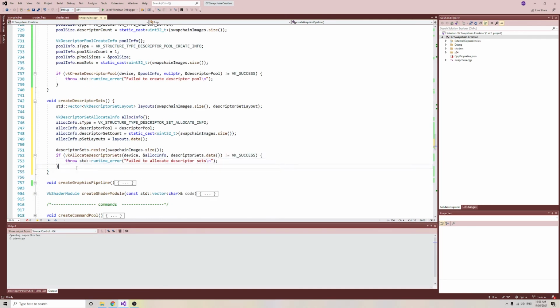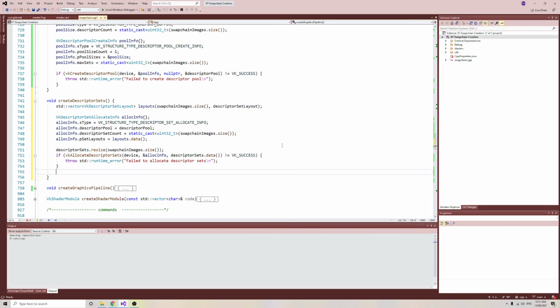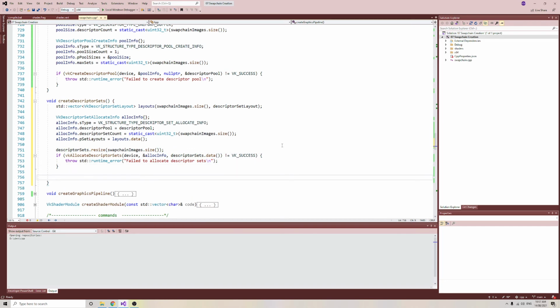Okay, so what we've done now is we've allocated descriptor sets. So again, remember this descriptor sets here is the member variable that we declared up above. We allocate each descriptor set to the descriptor pool, and yes, they are all the same. That's fine.